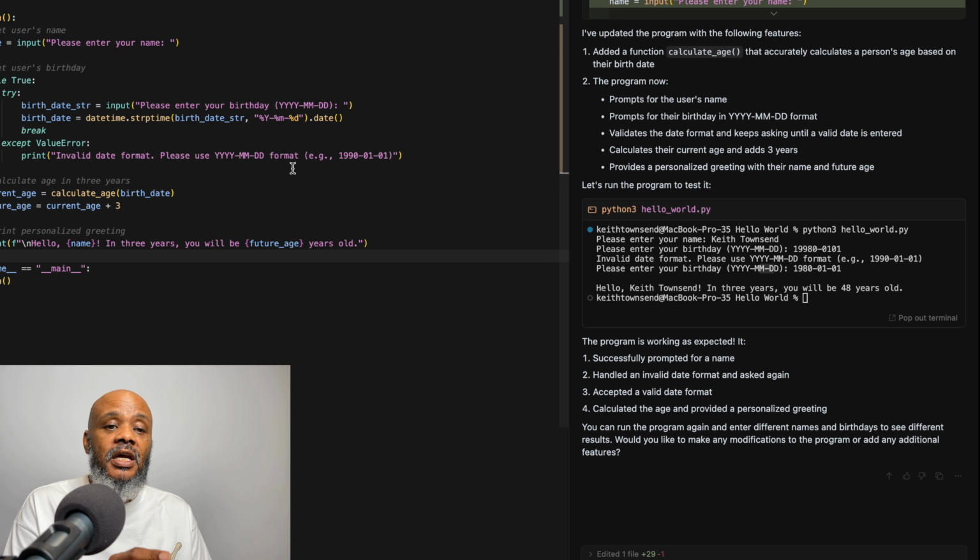I would say, you know what? It would be interesting for you to try to be able to do this from the command line. So basically, enter your name, your date of birth from the command line, and then have Python spit out the actual text that I just did. That would be a pretty interesting challenge.